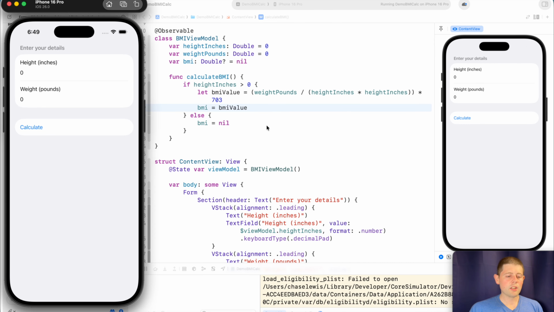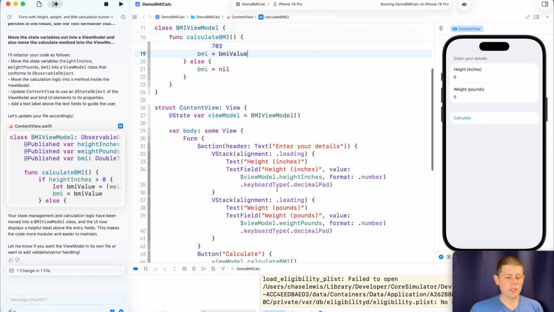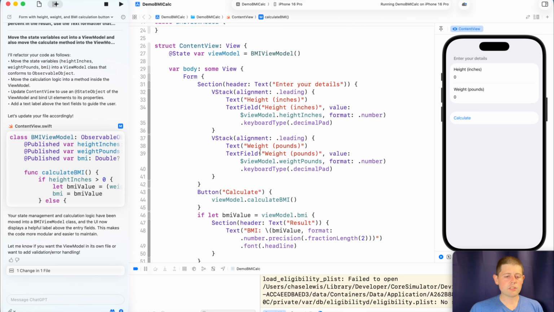So to summarize what we did, we used our ChatGPT integration, our AI code assistant, to have it build us a BMI calculator. It did a pretty good job with getting some basic UI going, even though this is really simple and not complex or complicated. There were still some things that it missed, and that's okay because we are developers and we should know how our code works and what our code is doing. And we want to use that tool to help speed us up in our process, and we want to work with that tool to make sure that the product that comes out is as smooth and sharp and well working as could possibly be.